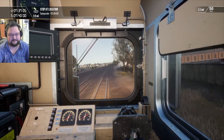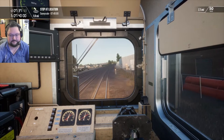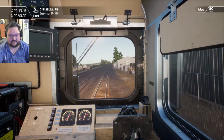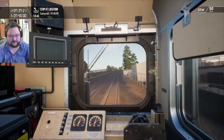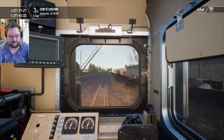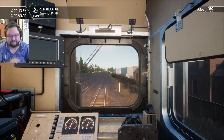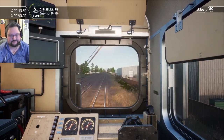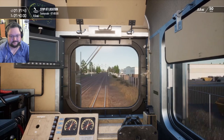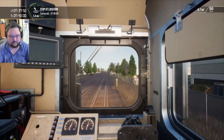Sunnyvale is the next stop. Cute name. You can really feel that this line is very industrial, very freight line. Even though, obviously we're a passenger train, we do have a big diesel locomotive pushing us from behind. It's not very metro, is it? Diesels instead of electric power. This feels a little bit industrial and a little bit brutal.